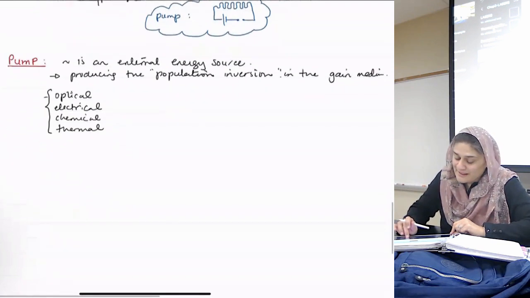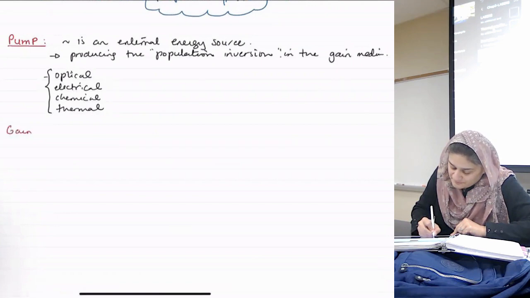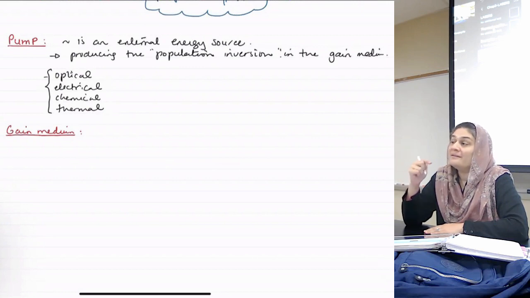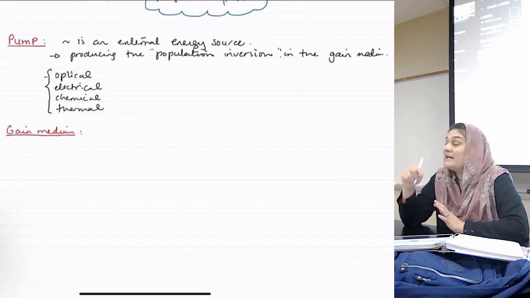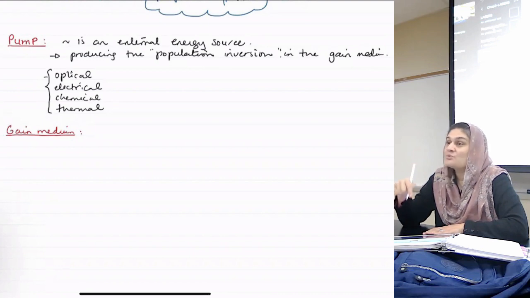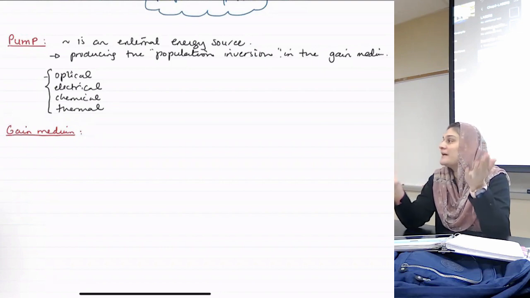Okay, so then next comes the gain medium itself. What is a gain medium? Most of the laser systems are known by the gain medium that they use. So for example, you will have a helium neon laser or an argon laser or a ruby laser, and they are named after the gain medium that it uses. And the gain medium determines what kind of light you will get, whether it'll be green, red, whatever colored light you will get out of it. Okay?